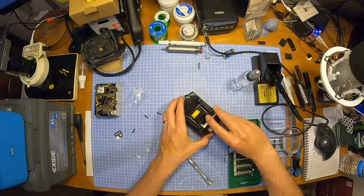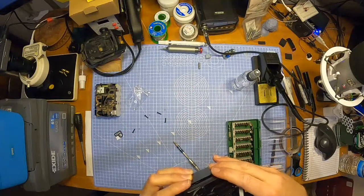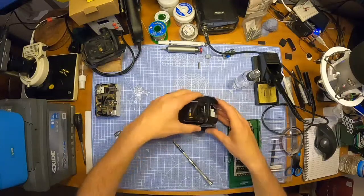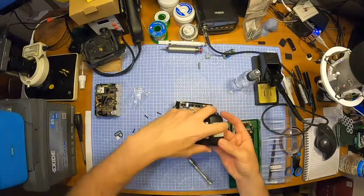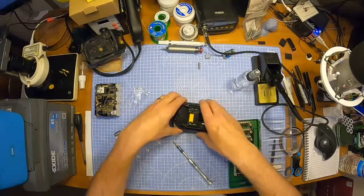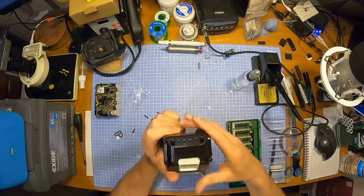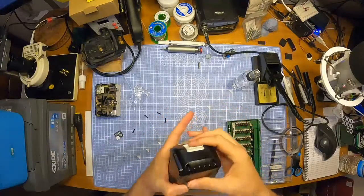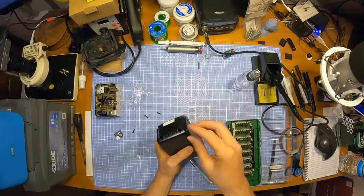The cells I can't really recall, because to be honest, my brother-in-law bought them for me. The top man that he is. He bought them for me because I 3D printed him a battery holder for all his vaping batteries. So I printed him a battery storage tray, designed and printed for him, and he said, in return, I shall get you some batteries for your drill build. So it was much appreciated. Thank you very much for that. So I don't really know how much. I think they're about $2.25 or $2.50 a battery or something.